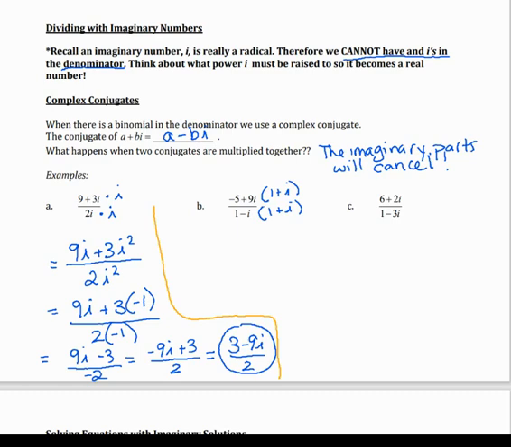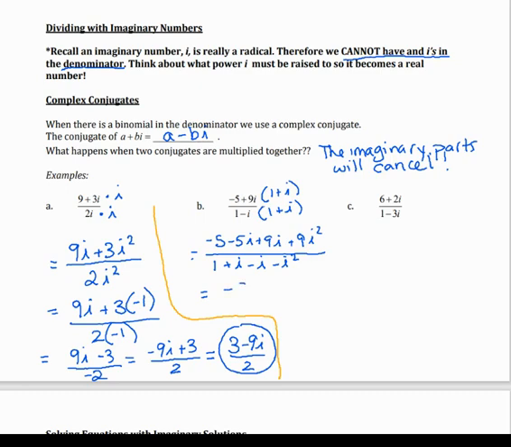So negative 5 times 1 is negative 5, minus 5i, plus 9i, plus 9i squared. In the denominator, we get 1 times 1, we get positive i, then negative i, and then negative i squared. What's the whole goal of using the conjugate? To clear the imaginaries. Let's see if that happens. So I'll clean things up.